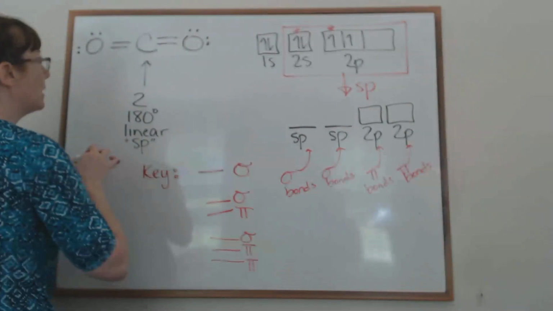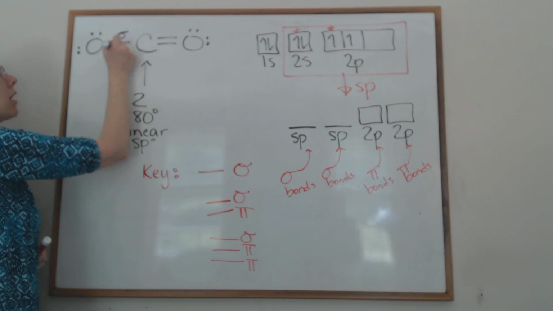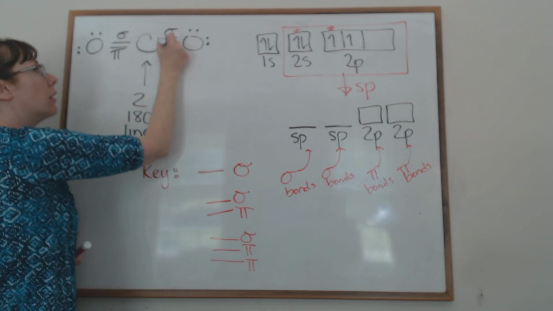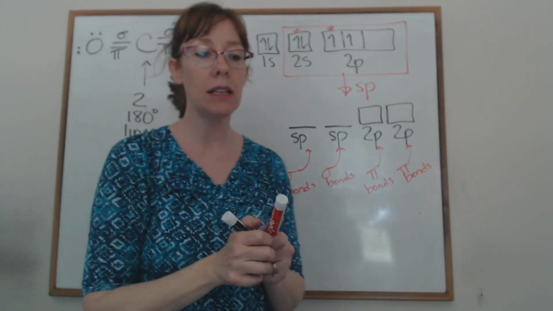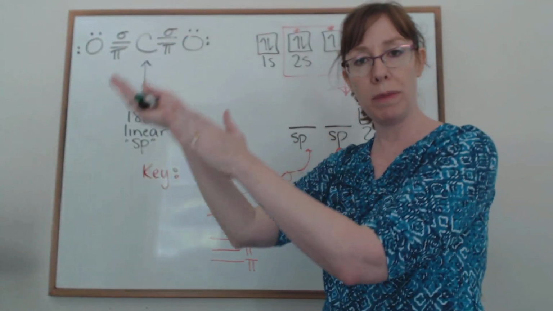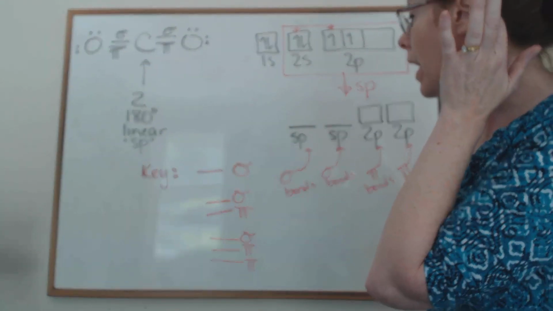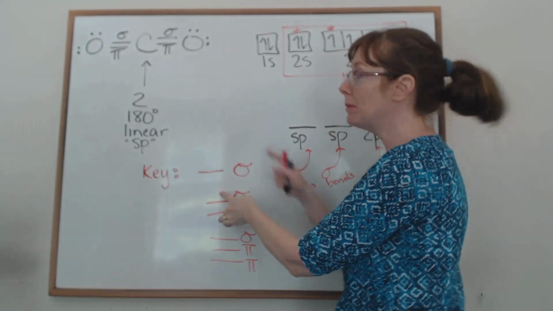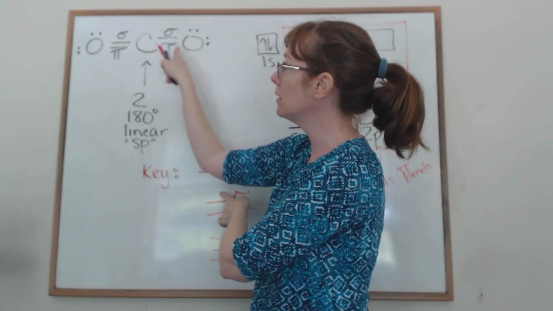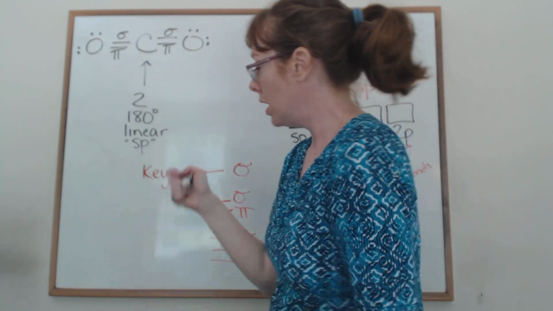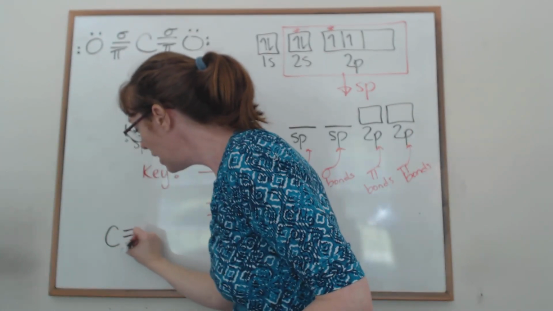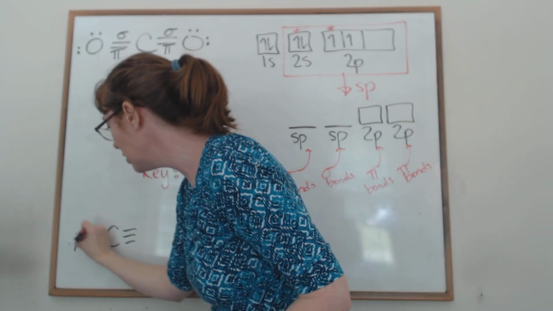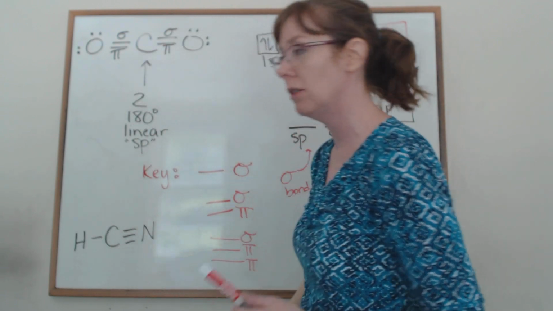So you can see that that's exactly what we see with carbon dioxide. It kind of links this concept of sp hybridization to the formation of 2 pi bonds. So you either are going to have, like the carbon here, 2 double bonds, which will get you the 2 pi bonds, or you'll have a triple bond. And at the moment, I couldn't think of something, although you know what, this would have been perfect. I could have used that molecule.